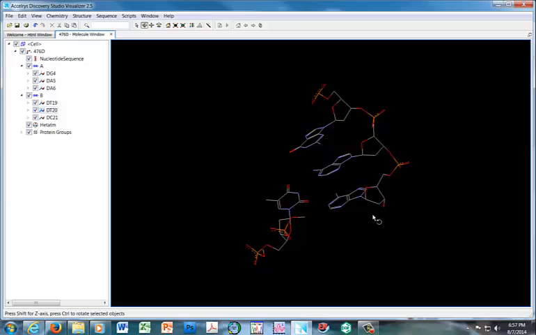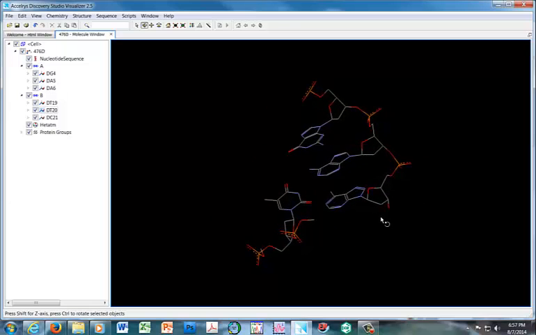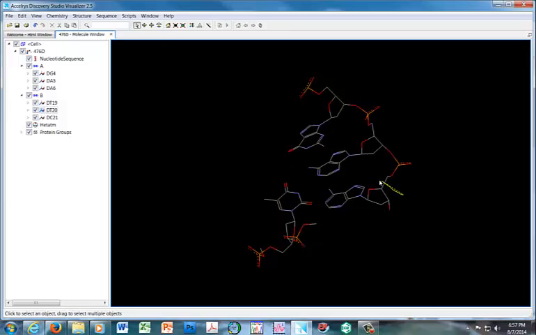I'm going to flip and orient this again. Do something similar on this side. Leave the carbon. Get rid of the rest of the molecule. Leave the carbon. Get rid of the rest of the molecule.